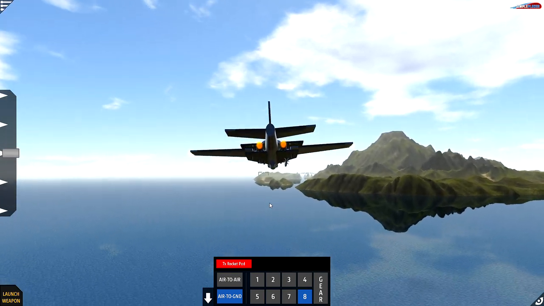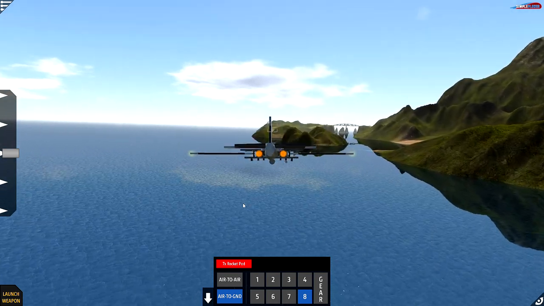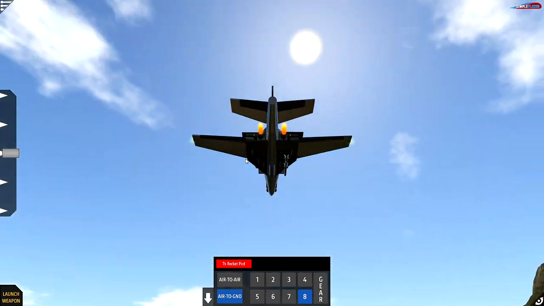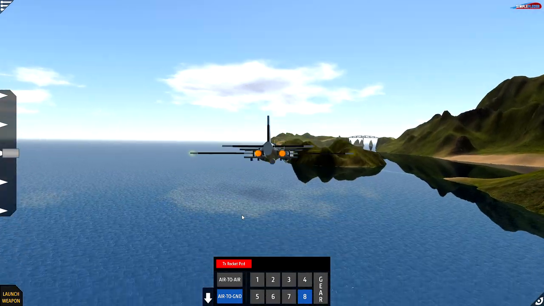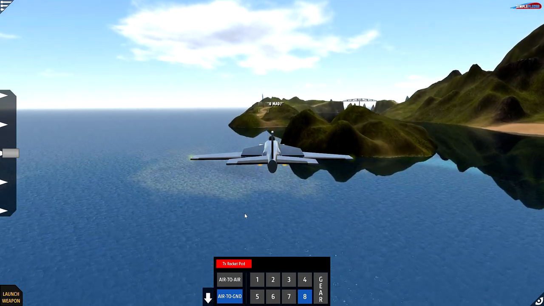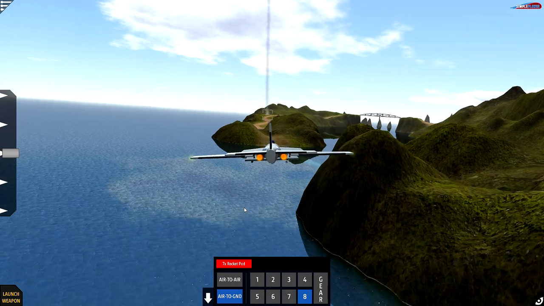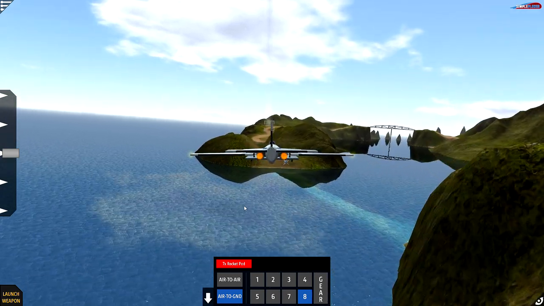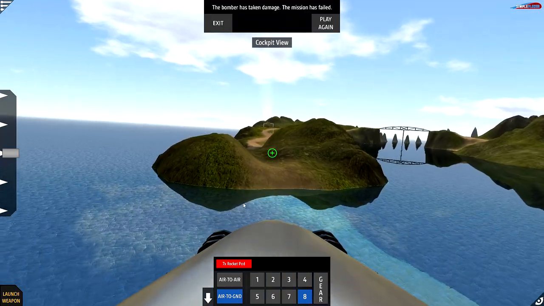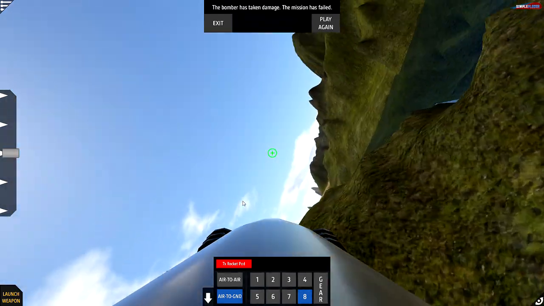No. Come on. Come on. We must make it. It's right above me. Please don't shoot it. That's not good. Missile's on its way. Shit. No. You stupid. Oh god, it's shooting at me.